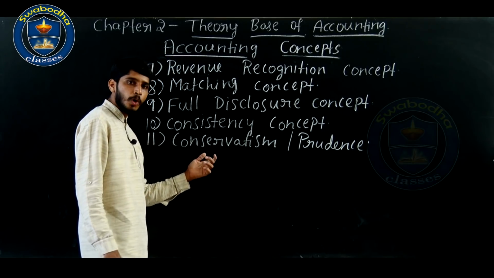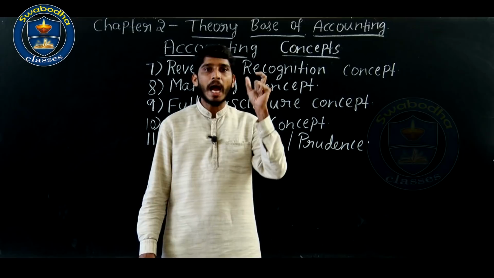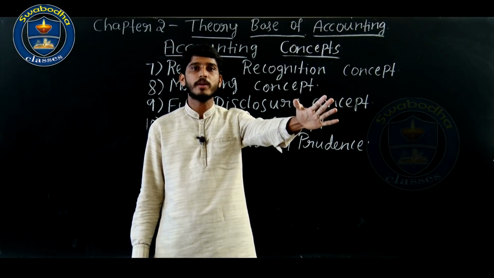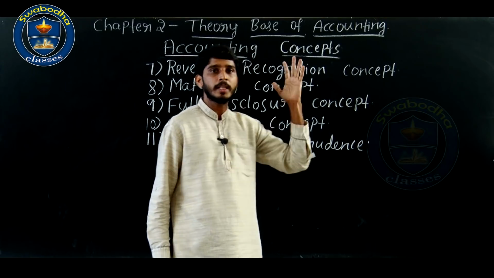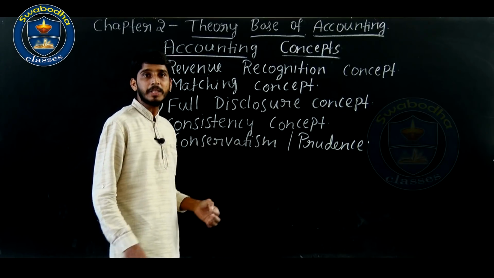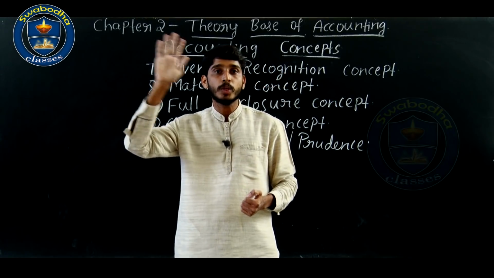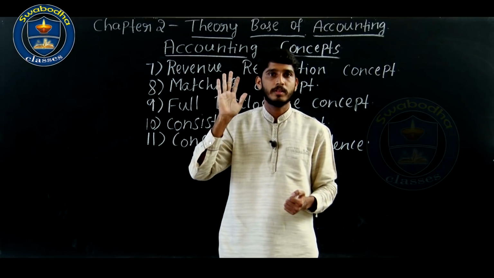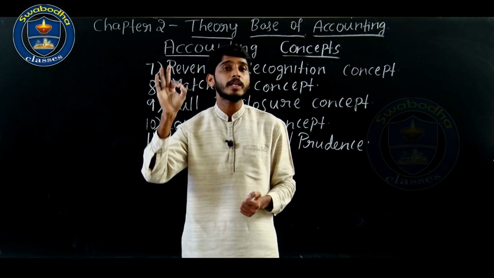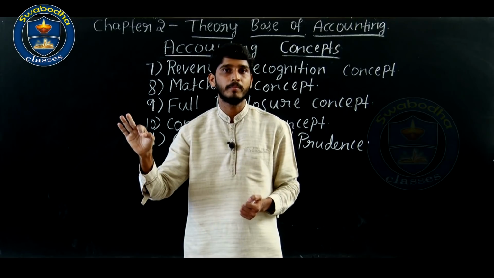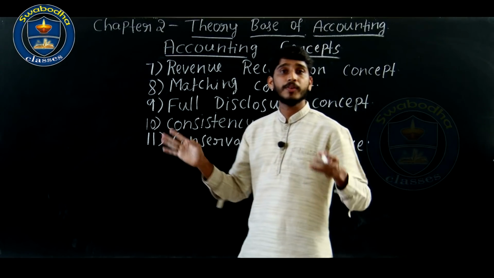As per the conservatism concept, it clearly states, if you anticipate any future losses or expenses which may arise in the near future, record them in the books of accounts. At the same time, if you anticipate any future profit or gain, don't record them in the books of accounts. As per the revenue recognition concept, it has to be recorded only when you have the legal right to receive such income. Therefore, in the conservatism concept, we are playing a safe game.